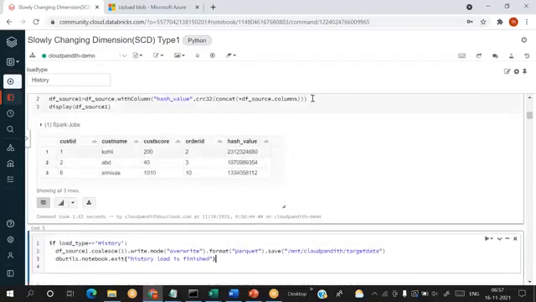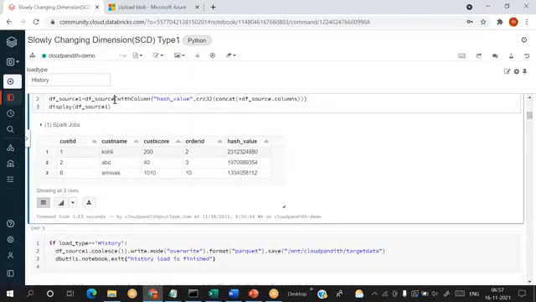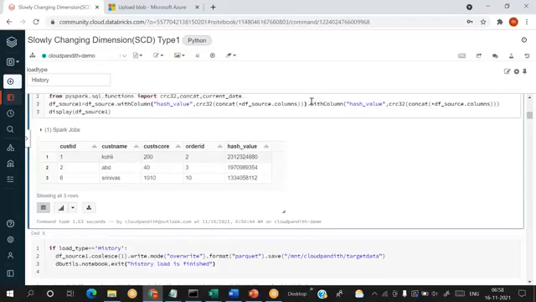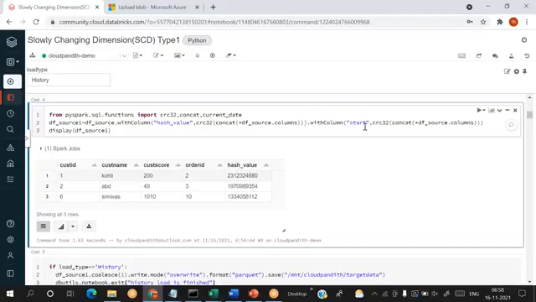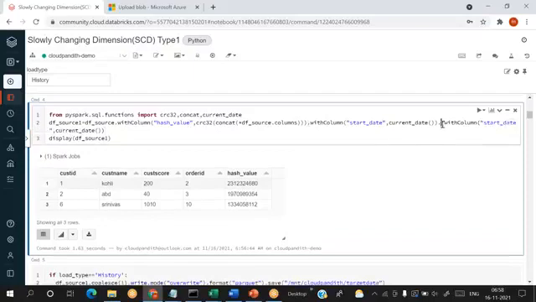If you want, we can still add the load data and all those extra columns, like not the start date but created on.